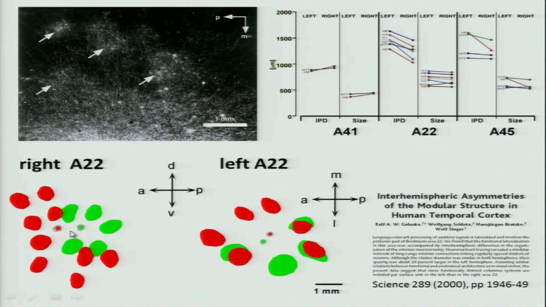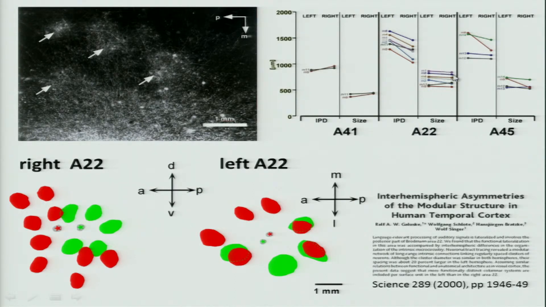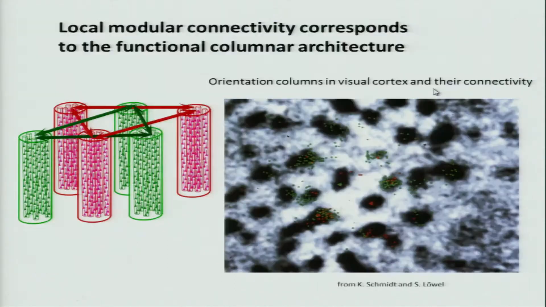Since we are working on a language area, there was an important question: is this connectivity different between the left and right hemispheres? From the reconstruction of results from two injections — one right, one left — the spacing between these interconnected cortical modules is different. We could quantify that in the left hemisphere, these modules tended to be further apart from each other than in the right hemisphere, even though the modules themselves were not very different in size, pointing towards a different architecture of selectively interconnected cortical columns.